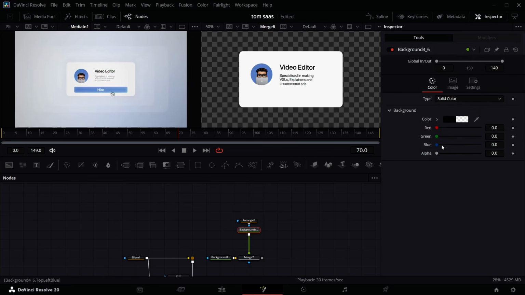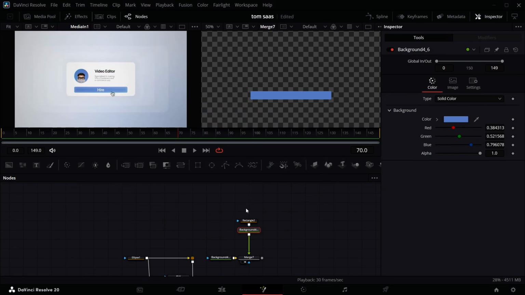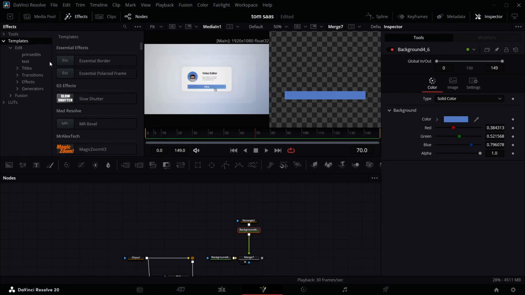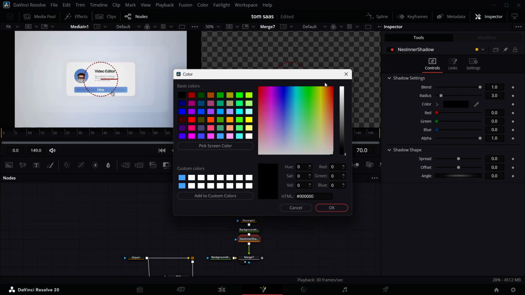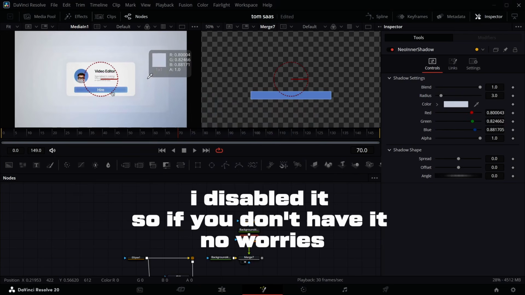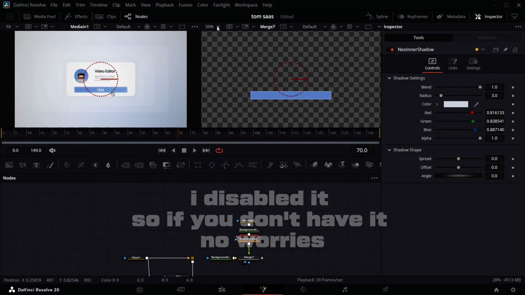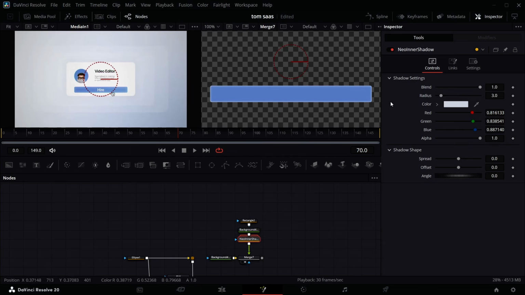Now we just need to pick this background from here. You want the background, this is the color code. Now let's take a look at this background from here. Now if you have the new pack, you can go to templates. I'm going to add an inner shadow to this rectangle. Now I'm going to change this color to something more like a background. Let me zoom it in so that you see what that is doing. You see that if I increase the spread, you see it coming up like this. So I'm just going to keep the spread around here. If you have the new pack, you can do that one, but if not, it's still okay.